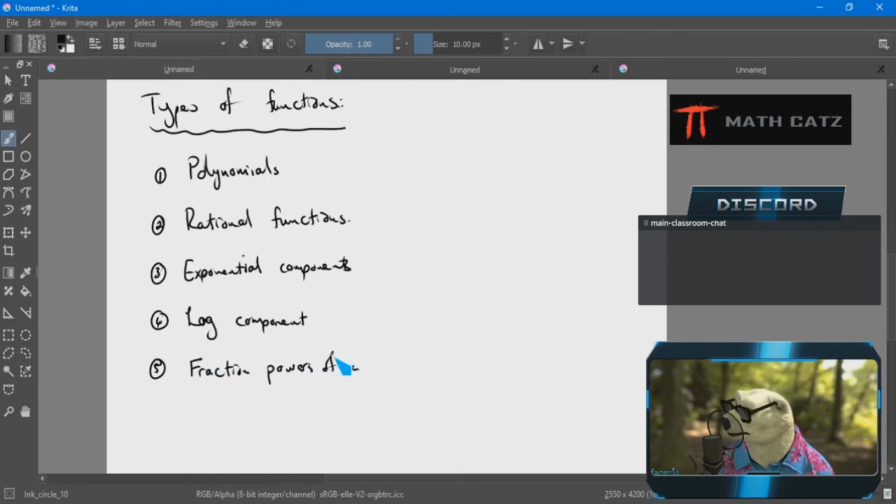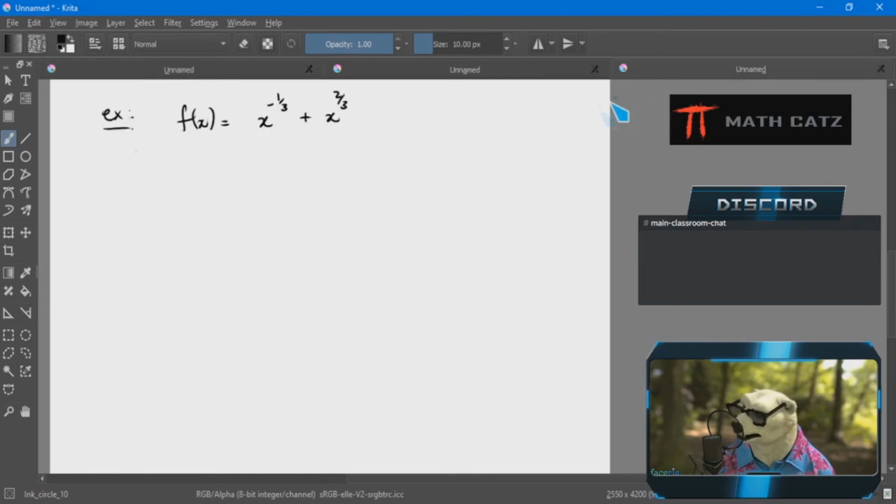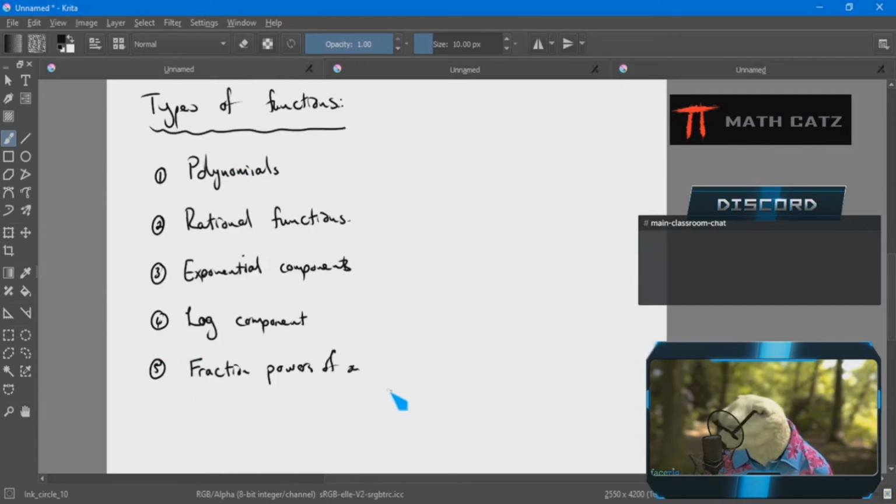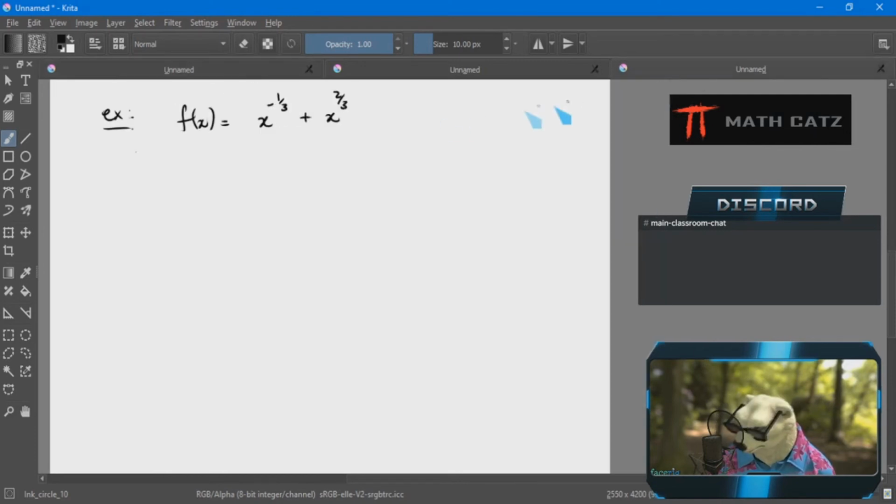Maybe this has a name. I don't know what its name is, because I'm grouping more variety in our number 5 than there actually is in classifying these functions, because we don't need to be that complicated. If there is a fraction as a power of x, it might not be all of them. I could have this fraction power of x. As soon as there is a fraction, positive or negative, I don't care. Usually they are all of them, but not always.